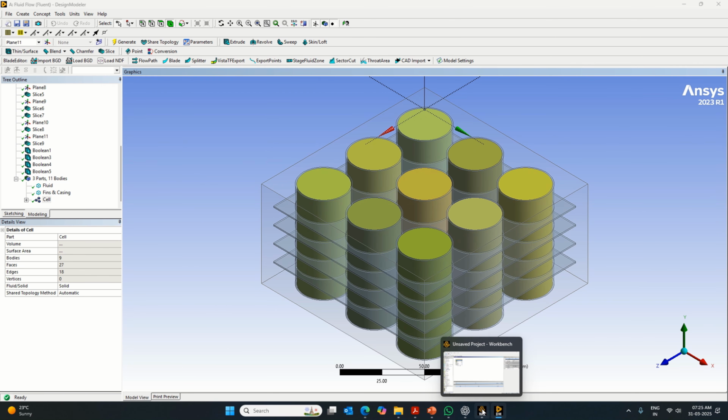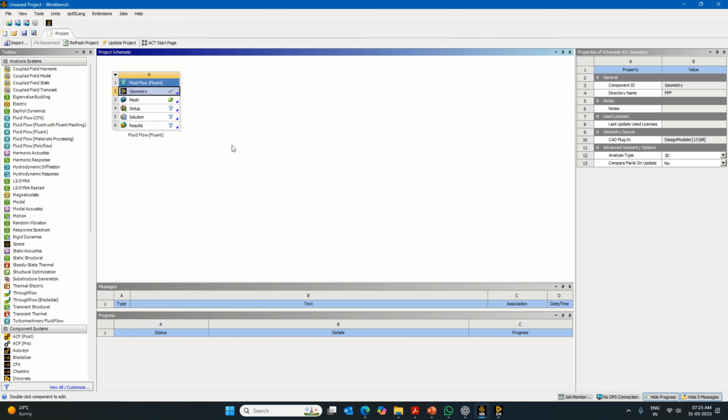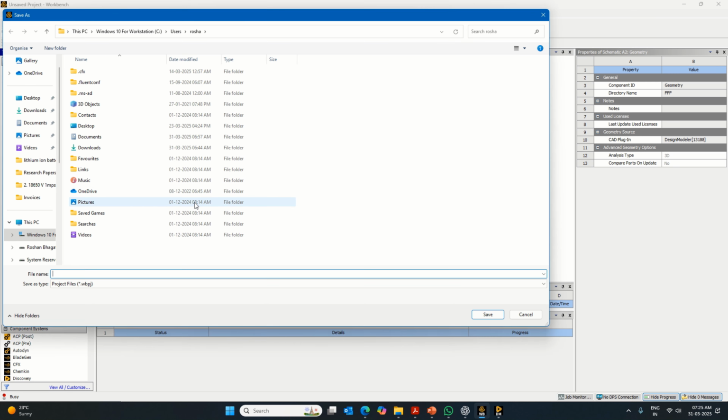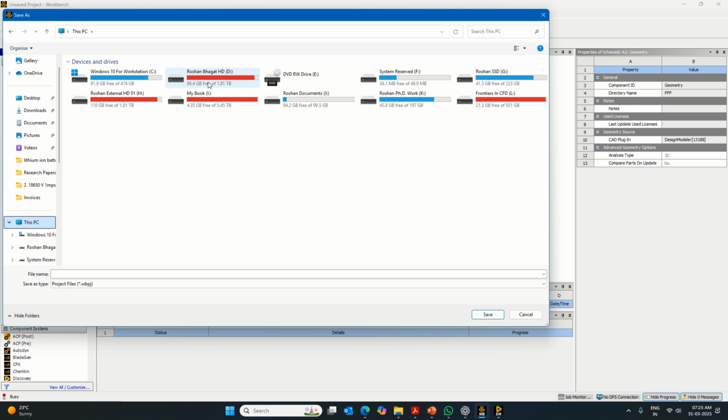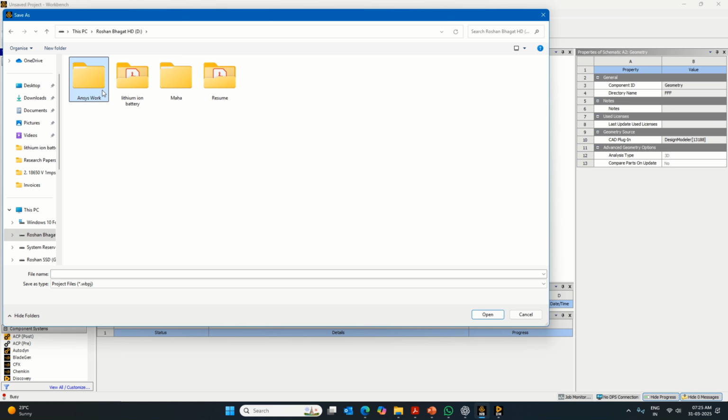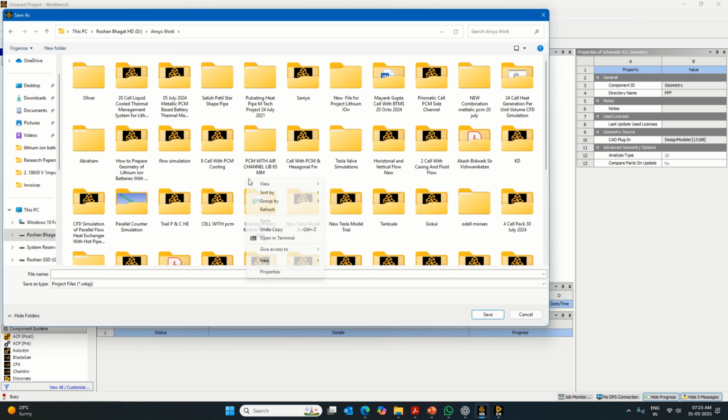So let's proceed with saving the work first. So create a new folder.